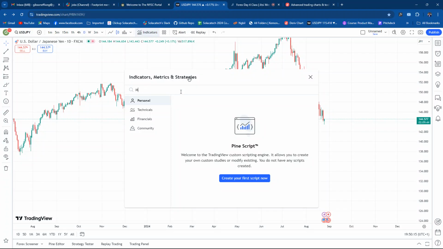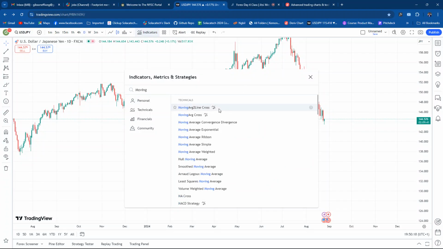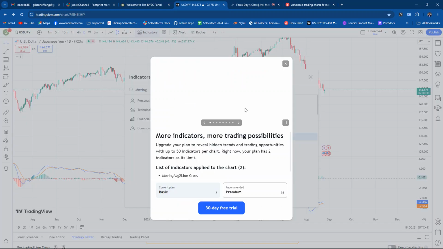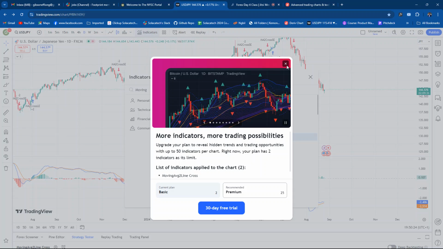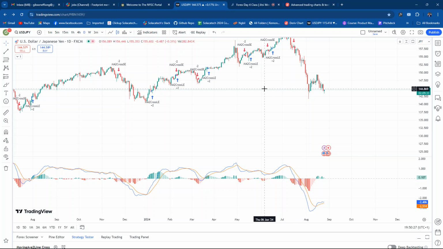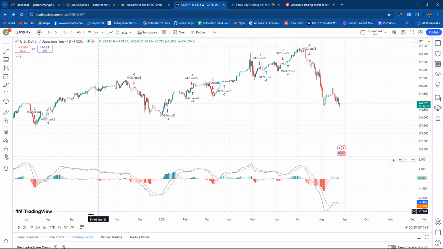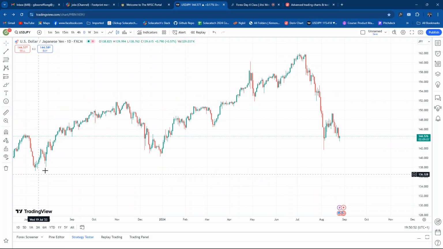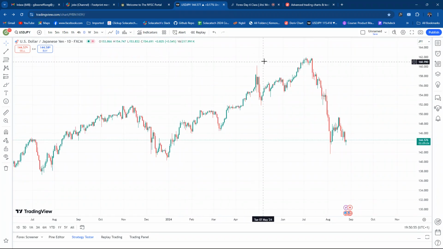Let's clear them. So moving average, anyone, I choose this one, I choose this one, I choose this one. Okay, for you to use more indicators, I need to subscribe. Nice one. So this is it. My screen is small. If I click on this delete here, you can see I want to remove everything plus the indicators. Or I remove the two indicators I've added, it's deleted rather than clicking one after the other.